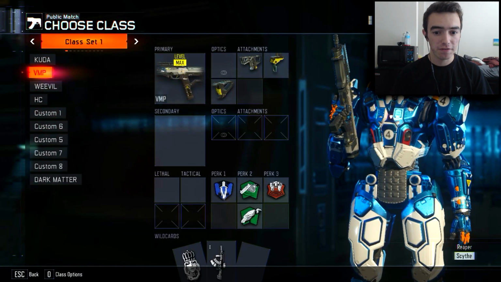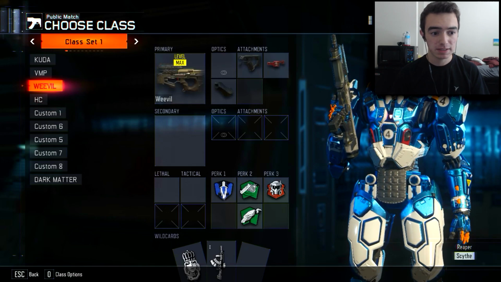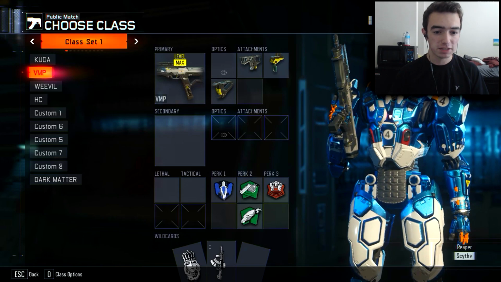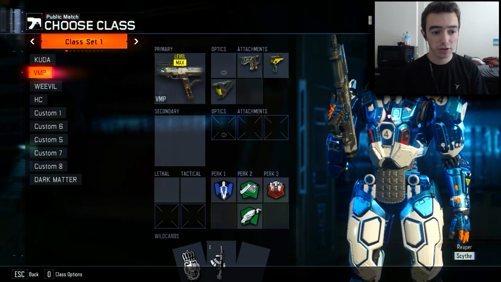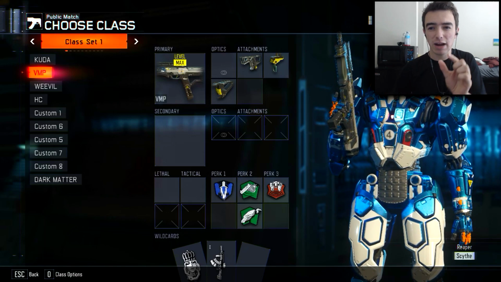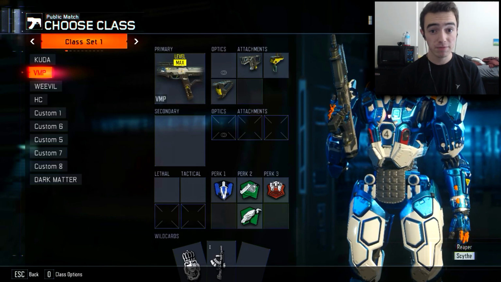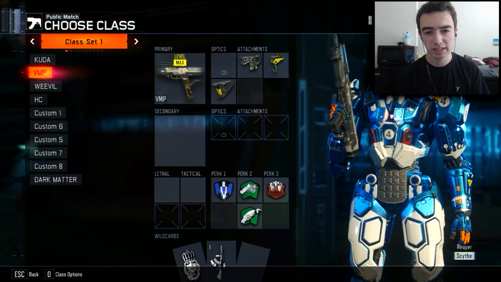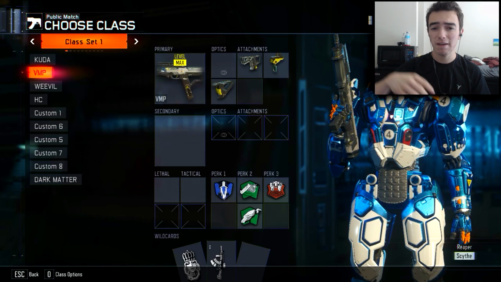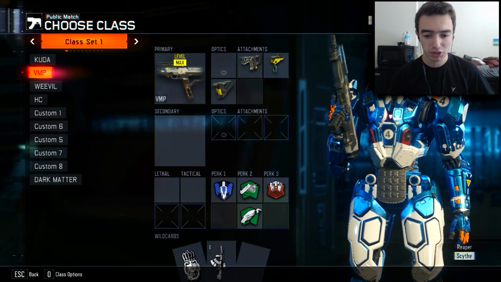So if we go back here, the VMP, the Weevil, and the Razorback all have the exact same attachments. The only thing that's different is that these class setups actually don't have a reticle on them. The reason for that is because I just find that with these weapons, I don't really need one. The Weevil is a great example of a weapon that I don't feel like I need it on, because for some reason I really just like the iron sights on the Weevil a lot more than I do on the CUDA. Same thing for the VMP, and the VMP kills so quickly too, I really don't feel like I need a reticle on it as well. And when I do have a reticle on the VMP, I find that when I ADS, the reticle moves up and down way too quickly, and it really just makes it more difficult to aim.